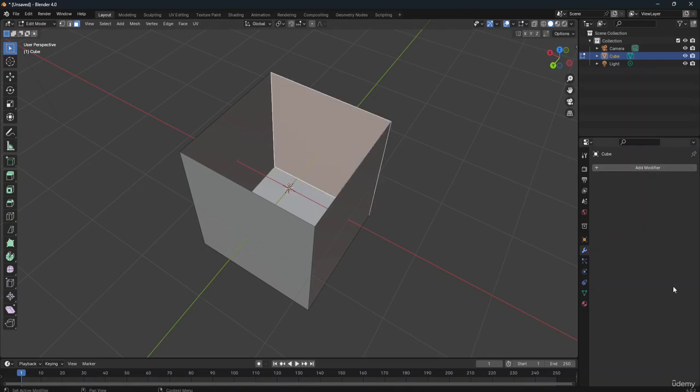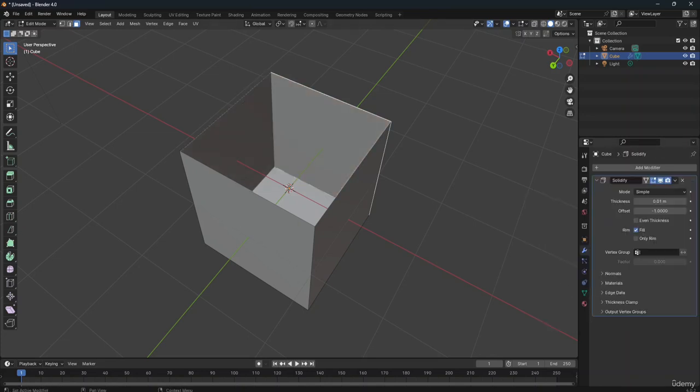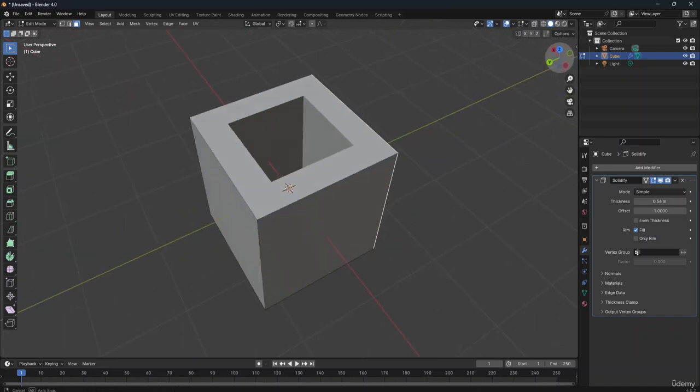And from the add modifier option, what I'll do is I'll click on add modifier and I will go to the generate option from here, and from here I will select the solidify. Okay, so once you select the solidify option over here, you guys can see you do have a solidify panel right over here. So basically what you will be able to do is if you just increase the thickness, you will be able to fill this particular thing up. Okay, so over here if I just increase the thickness, let's come here and let's just increase the thickness, and this is how you guys will be able to fill this thing up.